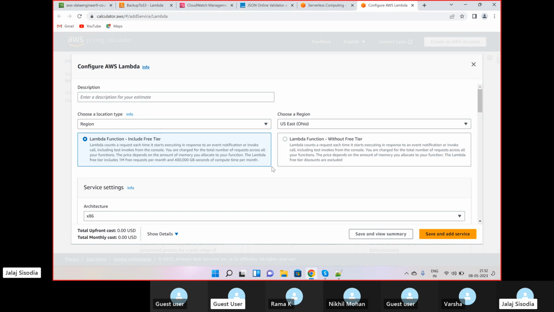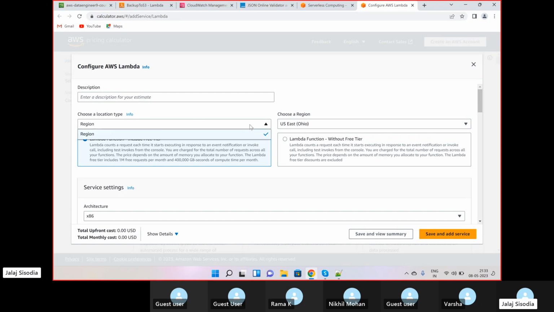I believe so. As I said, it's a multiplication: if you have 10 Lambdas and each runs 10 times, then it's 100 executions, and that will be counted. So let's say, just as an example of the pricing calculator, we are without free tier. Right now we are in free tier, and it's not going to charge until you create a recursive function.